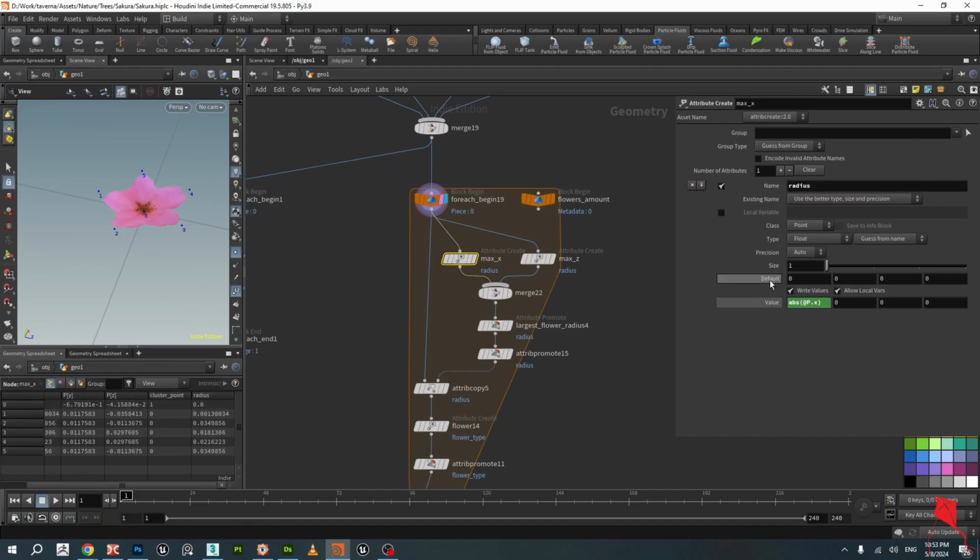What does it do? It uses the absolute value of position X of each point, and you can see that each point gets assigned its position X. So we use absolute, so it would not matter which direction it's going.